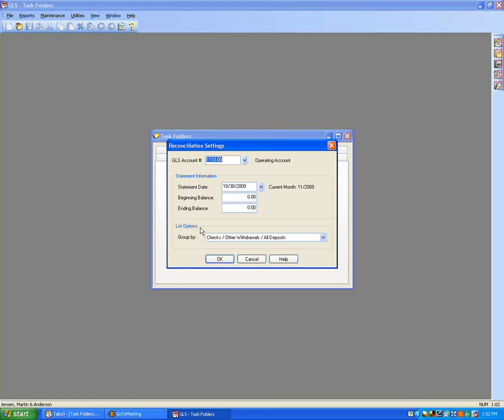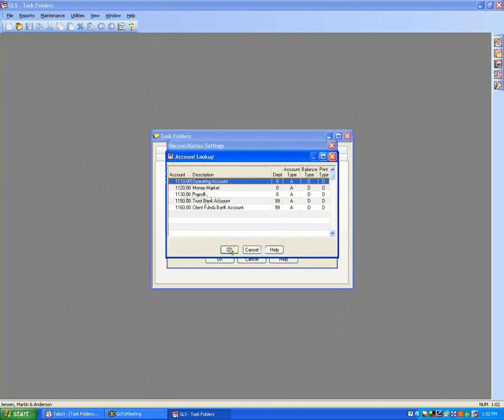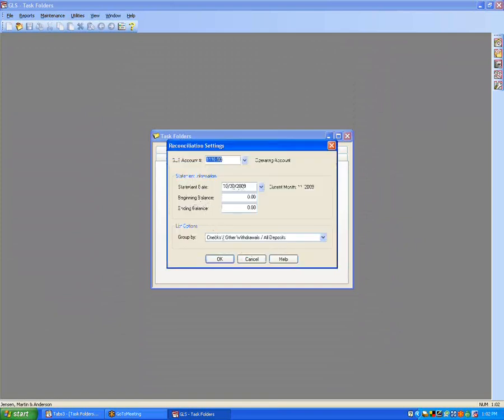So you get that statement that you want to reconcile. Get that in front of you, and have that beginning balance ready. You come into reconciliation and choose the account that you're going to reconcile, and there is a drop-down. If you have several accounts here, you can do all of them. Now, this actually has the trust account on here, which you would probably not have in General Ledger. I don't know why. That's the sample data we're using, so we'll ignore that part.